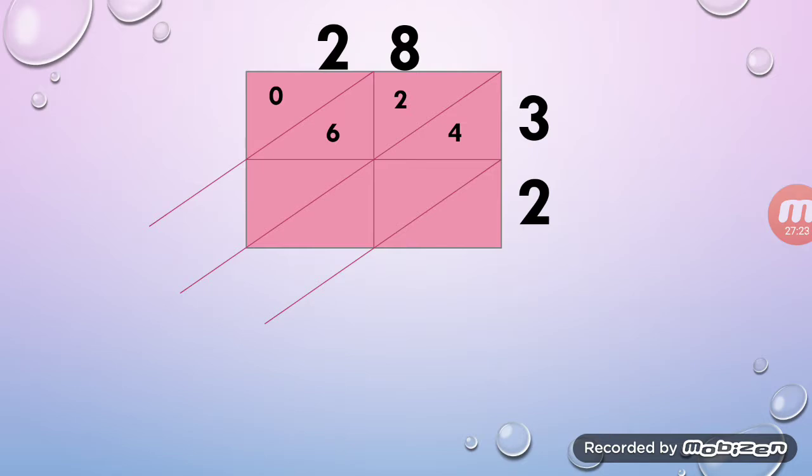And now that we've gotten our top row, we'll move down to the bottom row. Once again, we will multiply 8 by 2 this time, which will give us 16, putting the different numbers in their respective slots. And finally, 2 times 2 will give us 4. And so now the final step of the lattice method is to add all of the numbers together along their same slots until we get our final answer.